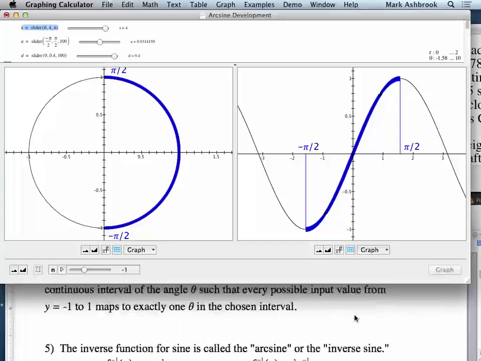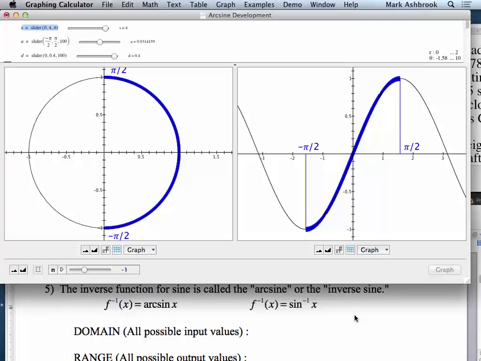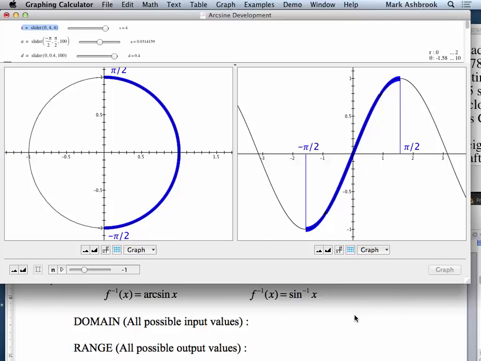Okay, so what's the domain of, this is the arcsine, right? The inverse sine function. What's the all possible input values of arcsine? All possible input values? Yep. From negative 1 to 1. Including or not including? Including. Okay, range. Pedro. The range, it will be negative pi over 2 to pi over 2. Okay. Including or not? Including, right.